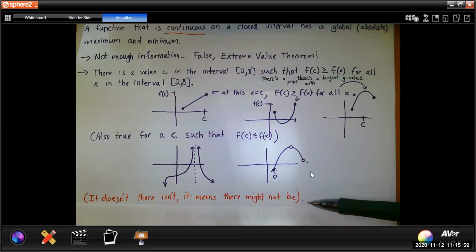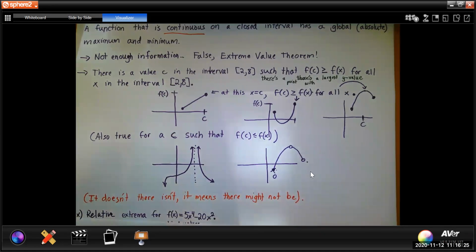So be really careful if you're looking at one of those theorems and you find the conditions of the theorem to be false. It doesn't mean the whole statement is false. It just means that it might be false. So be really careful with those theorems to make sure that you know what the alternative is. So if the theorem isn't true, what's the alternative? Definitely something worth clarifying with me, Mr. Lepkowski.